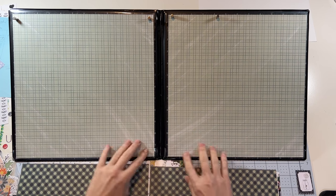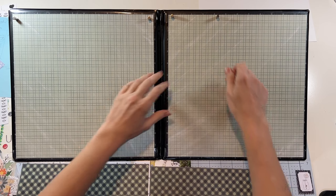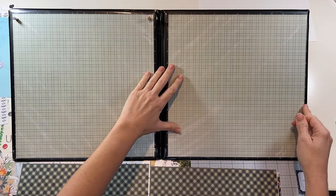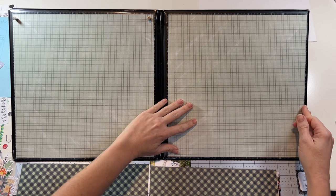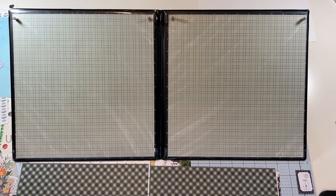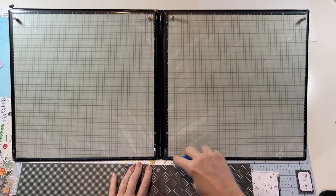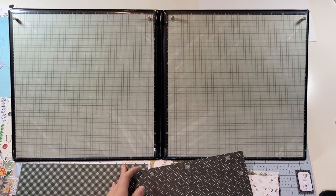And then I'm just making sure my green paper is nice and straight so I don't have to worry about everything else being crooked. If one paper's crooked, it's gonna throw everything else off. And it just drives me crazy. I don't think I'm OCD, but it just makes it harder later if one thing's off and everything else is off, it just messes with my brain. It's easy to make it straight. You've got grids and lines, you can see, start with straight.